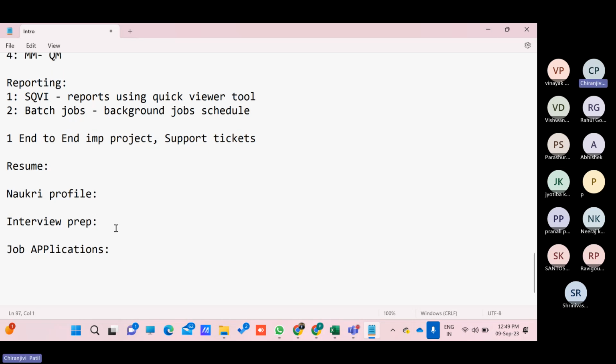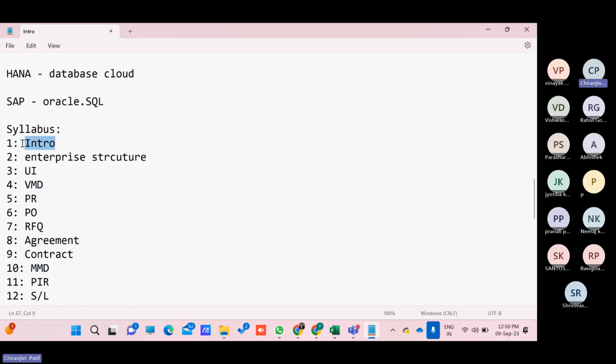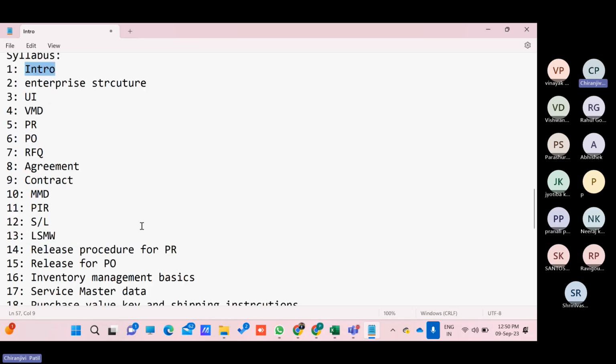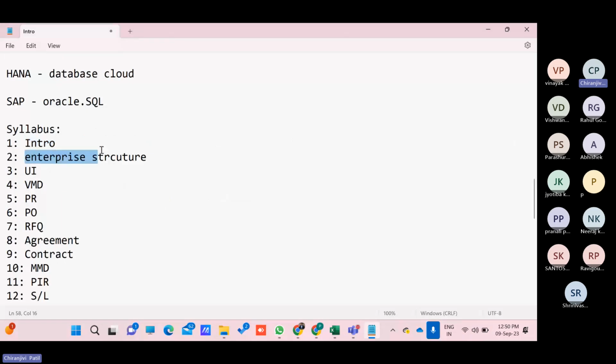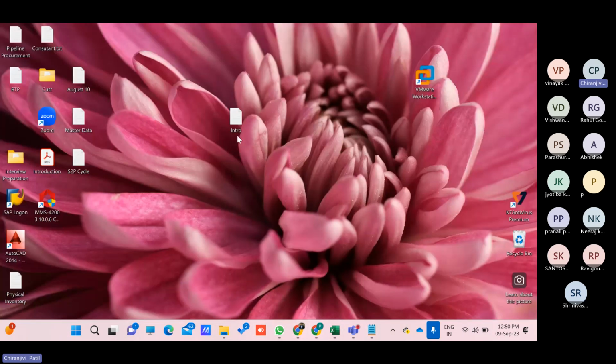Now, today I have given you the intro. So I'll tell you how we can do this as a consultant. It has to be a two-way process, guys. Because even if I teach you this topic, suppose I teach you enterprise structure, you may understand 30-40%, you may not understand it completely. Because when I start these things, right? Like suppose if I have this SAP with me.